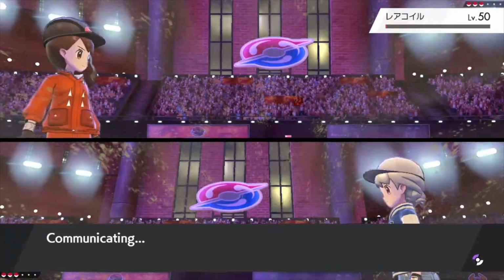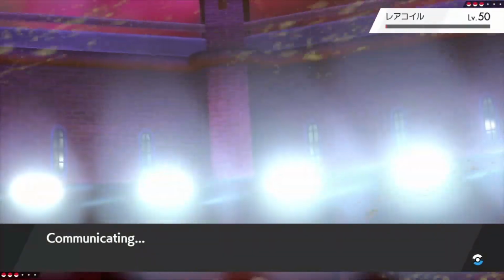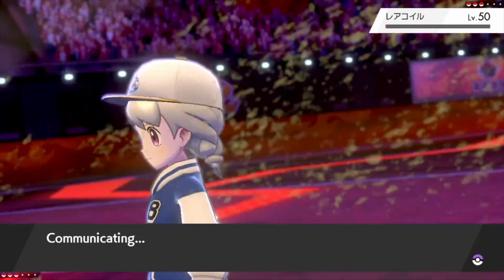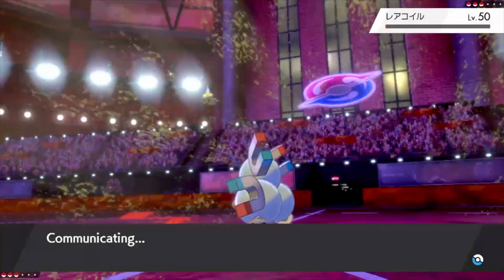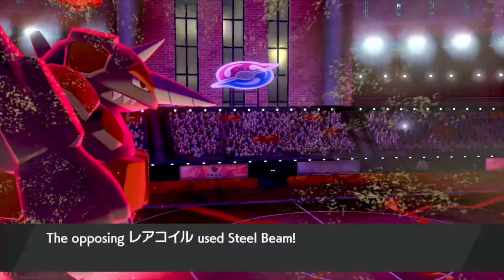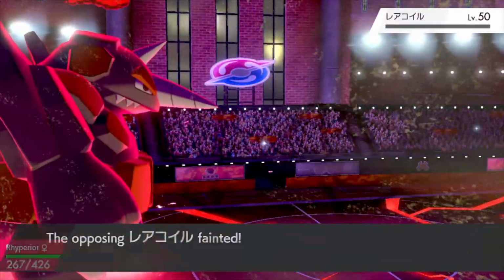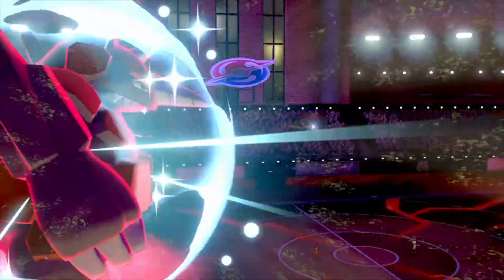I'm gonna be able to take Steel Beam if he goes for it, but he might not even go for it because, of course, the Weakness Policy potential is pretty obvious. So let's see if he's willing to take the damage, or if he wants to set up somewhere else. So yeah, he goes for the Steel Beam.